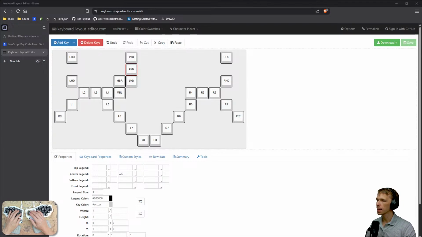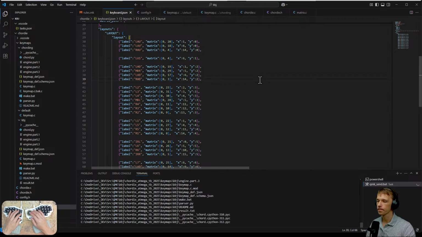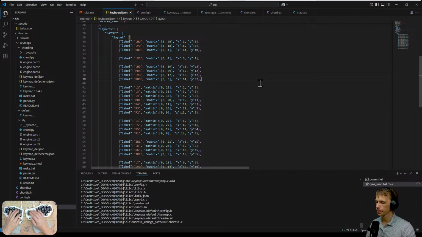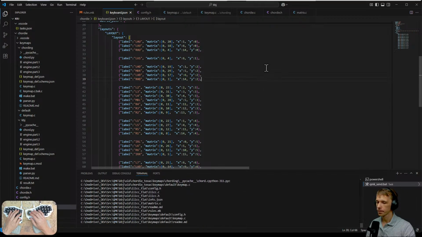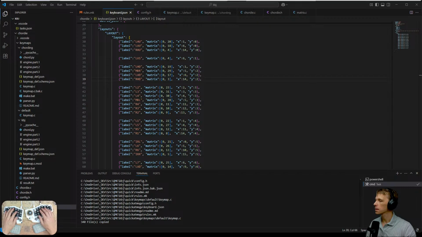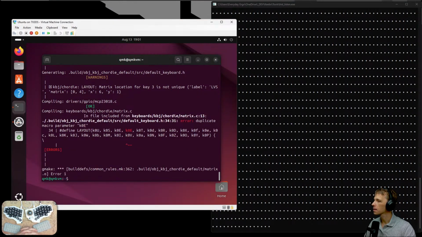Okay, and I think it's still gonna complain about the key map. We can deal with it later. Alrighty, let's see what new we get from the compiler.